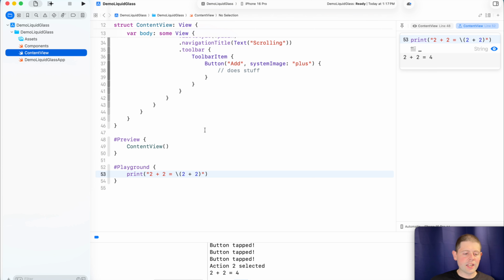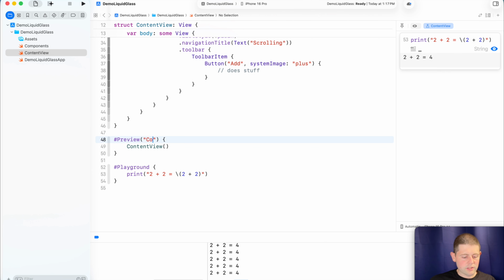Now, there's something that is also a nice feature of this. As you can see, it's a little bit difficult to tell what exactly is what whenever we're looking at the names of our preview windows up here. But there has been a feature in Swift for a long time, and is in the existing version of Swift and Xcode out right now, where you can actually come in here and you can name. So this is a content view. And so you can actually name a preview window, and that makes it a little bit easier to read. So for example, we could say that this is our tab view. Maybe that'll make it easy to remember which one we are looking at here.